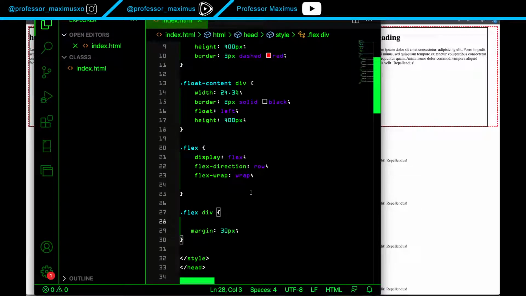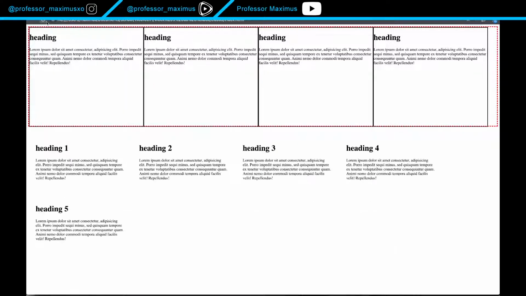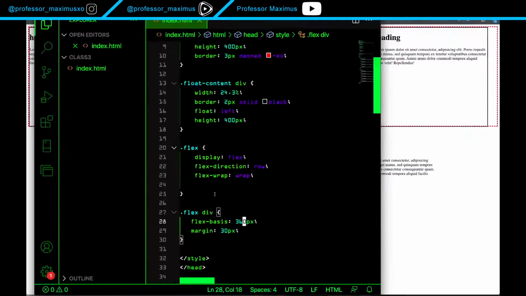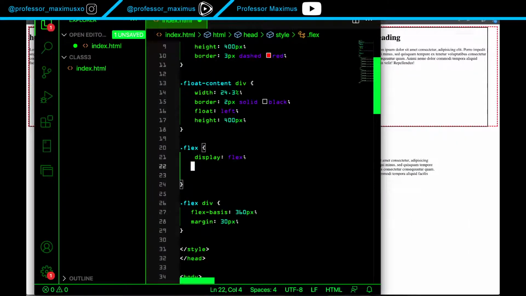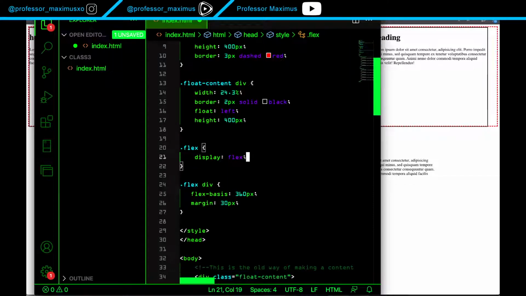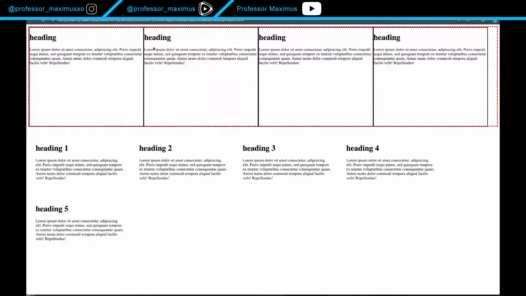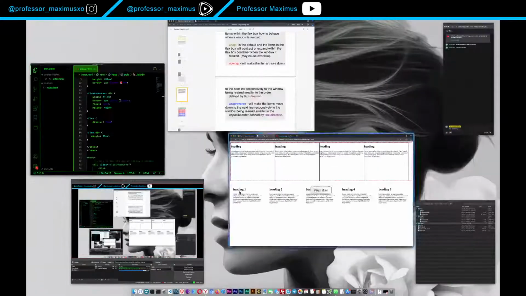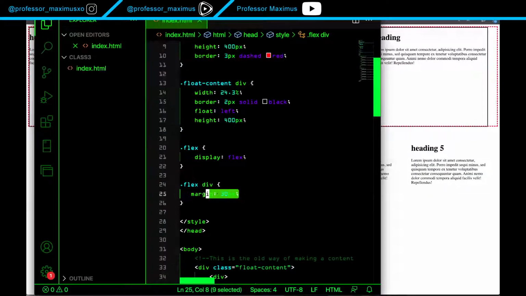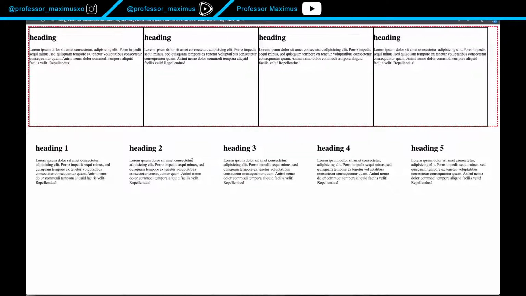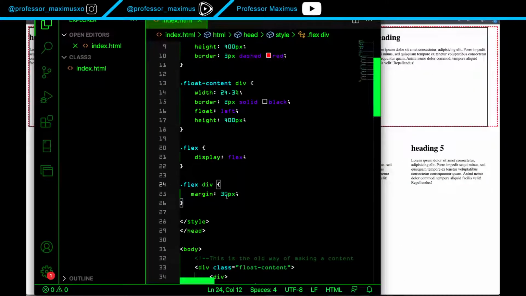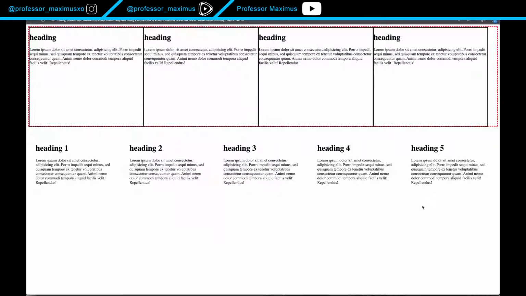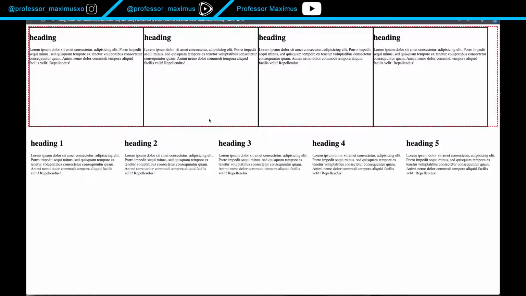Flex wrap. Get rid of all this and that, and it should be there. So margins will work if you want to space out the content like this, right? If you want it to be less margin, that will work.